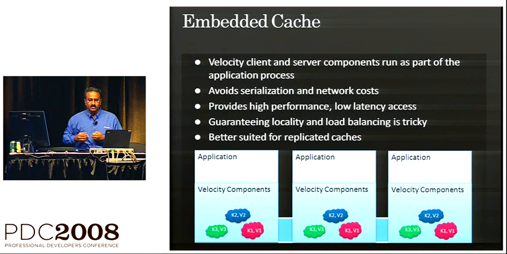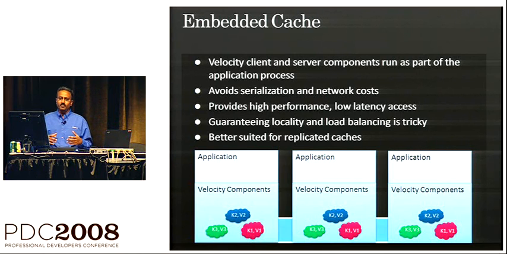If it went somewhere else, then I might as well have used the cache service itself. So locating where to put the data becomes really tricky. These things are really good for replicated caches, because the data lives everywhere. In which case, it doesn't matter where you're putting it because it's going to all the nodes. But the fact that the whole cache is very close to your application makes it very fast. So in some configurations, the embedded cache is very useful. But the cache service is more general purpose, for all the scenarios that I've talked about.